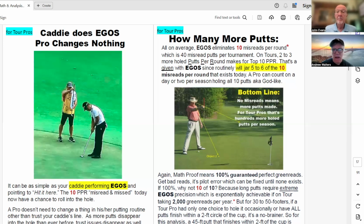I see amateurs all the time. They consistently misread the wrong way, and so they develop a stroke bias to match their misread and hole putts that they read wrong. Absolutely. I didn't mean the interruption, but what I'm getting at is you're talking about tour pros having 10 misreads a round, and I believe that's accurate. They ought to jar 5 to 6 of those 10 misreads, but that doesn't mean with this system they're going to pick up 5 strokes a round, maybe more like 1.5 or 2.